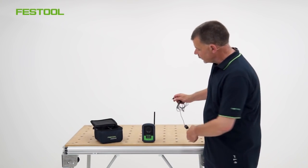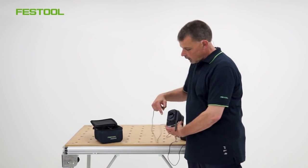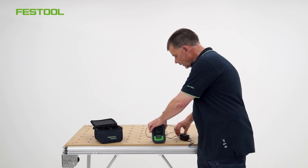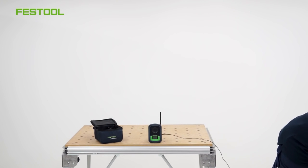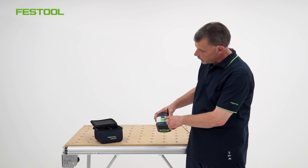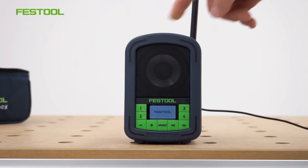So the next stage is to plug this in, and then we can listen to our radio. Along the back here, we have a small plug. We can plug this in to position, and then I can connect to my power supply. To switch SYS-ROCK on, we can just push down on the green button, and then the word FESTOOL will come up on the display.